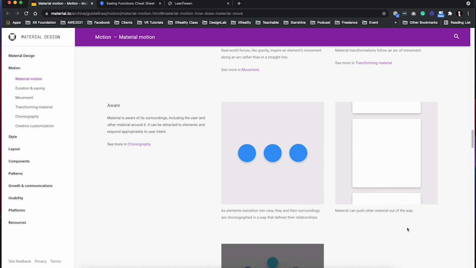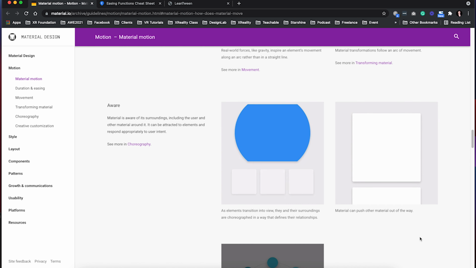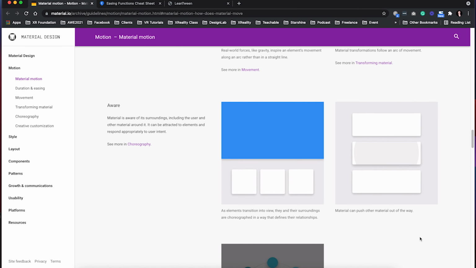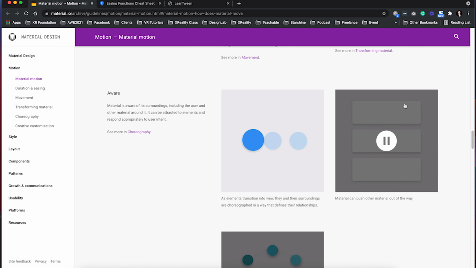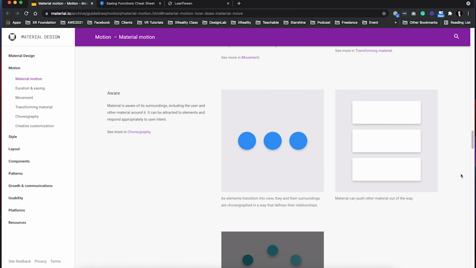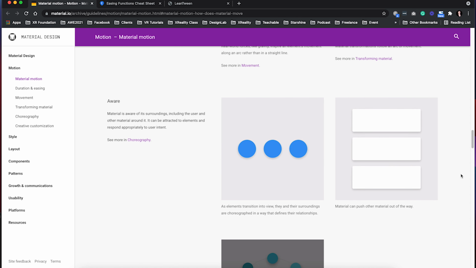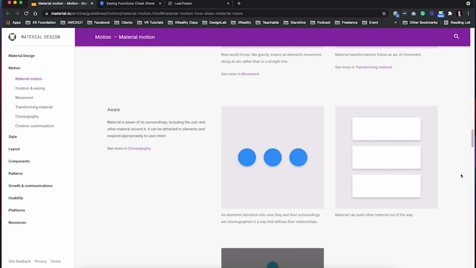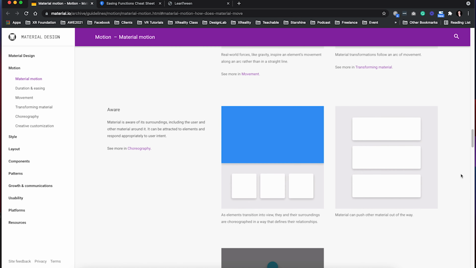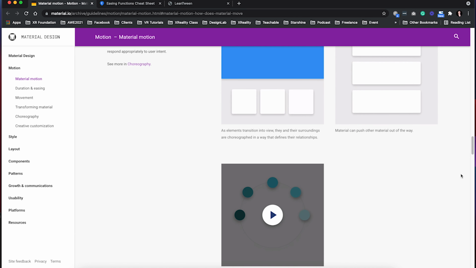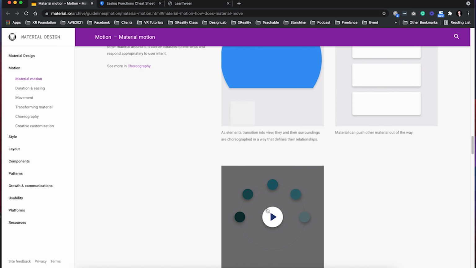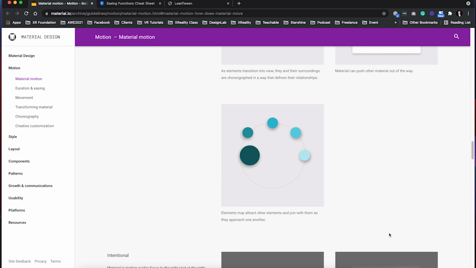Okay, so this one, when you click, it becomes bigger and pushes other blocks outside of the boundary, right? This is something that we used to see, but we didn't really notice it. We didn't realize that it actually looks very natural, right? It feels like the UI has life, and we are interacting with something organic and living, or it has its own life. And everything looks really natural.